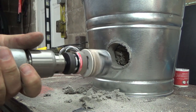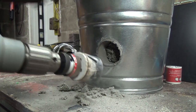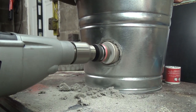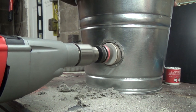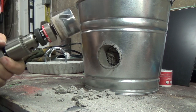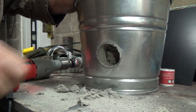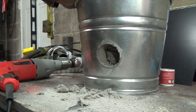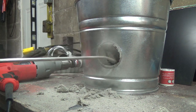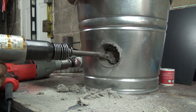Oh, geez. Holy. Oh my god, it's grabbing something good in there. Oh, I think that's it for this bit. It's freaking kicking my face a bit. Wow, I can't believe what happened to it. Well, what else can I do here? I do have some small masonry bits that might work. Crappiest thing I've ever had to drill, I'll tell you that one.